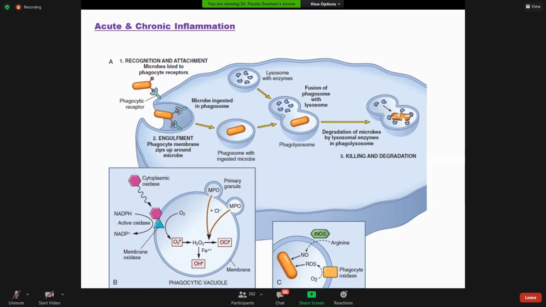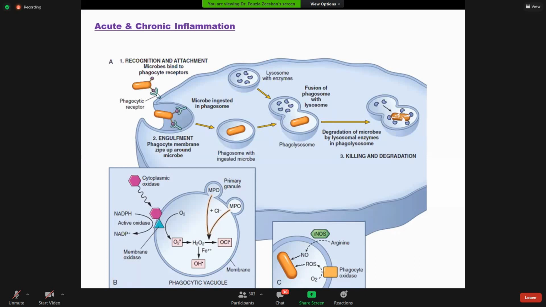They capture any microbe through these receptors. It means that the microbes have to bind to the receptor. If the receptors are not working properly, microbes cannot be killed. So these are the receptors. This is a microbe. The microbe has already got receptors, and these receptors come in contact, and the microbe attaches.